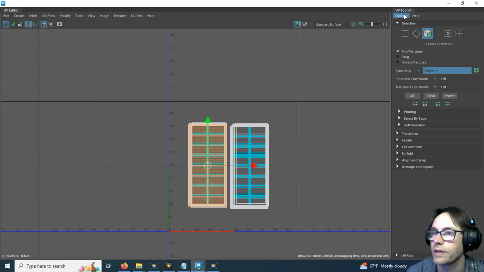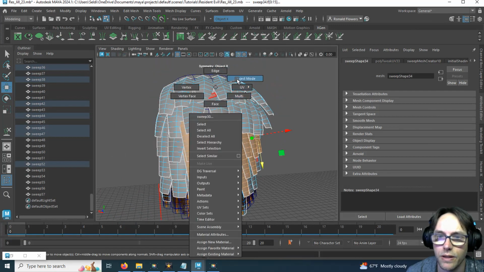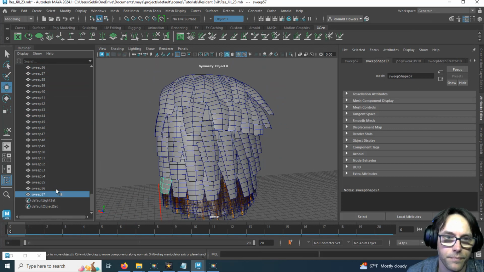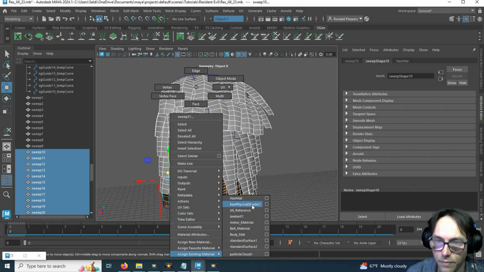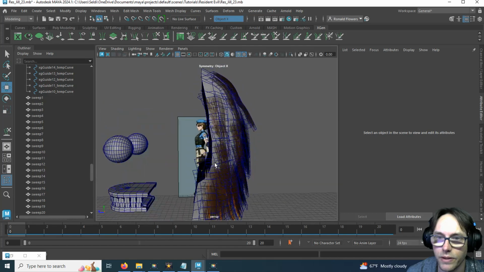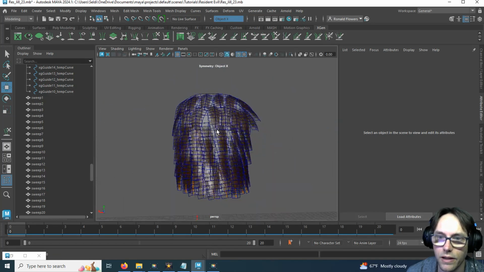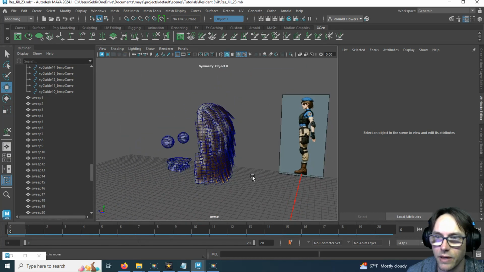Okay, so I'll lay those out. Go to object mode, and I'll make sure I get all those. And then I will assign existing material. I'll send them the hair material. And here's some of the hair, very, very quickly laid out. You can see there's some gaps that you can kind of go in and fill in. I'll let you handle that. But this is a very quick way of applying some of the hair texture.